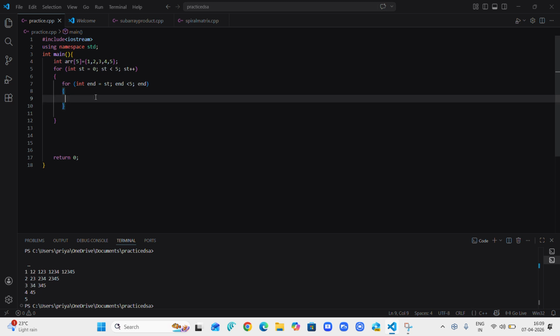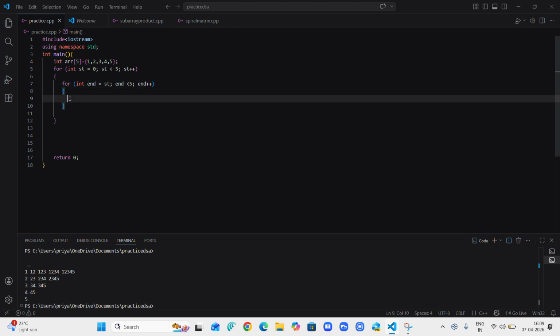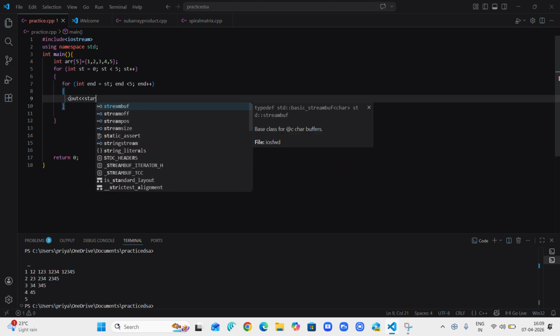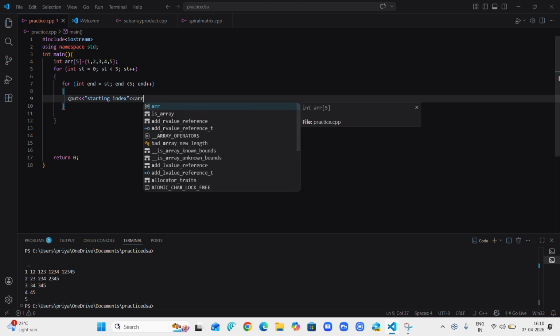Right now we are at the stage where we can print the starting index and the ending index of any element. And end is going to be plus plus. So see, right now I can print the index: cout starting index, array of start.